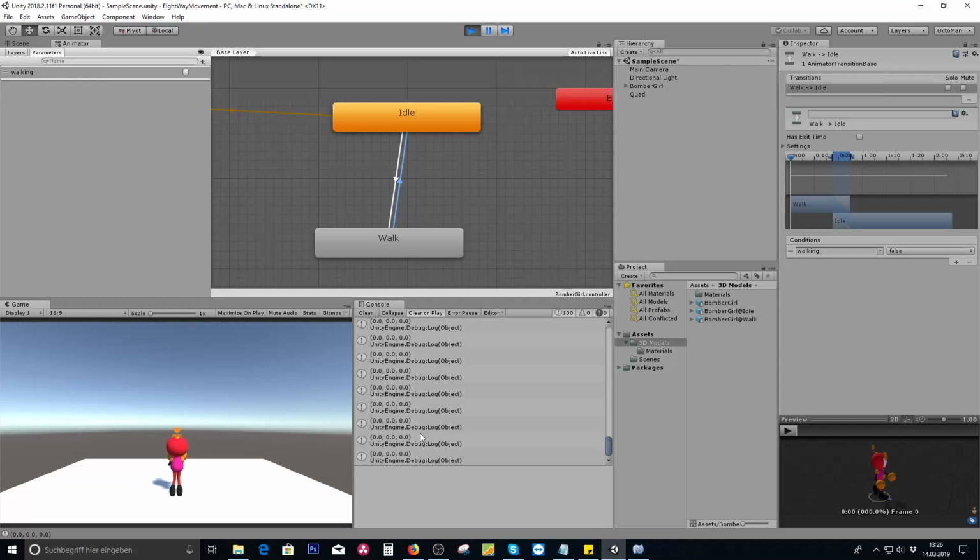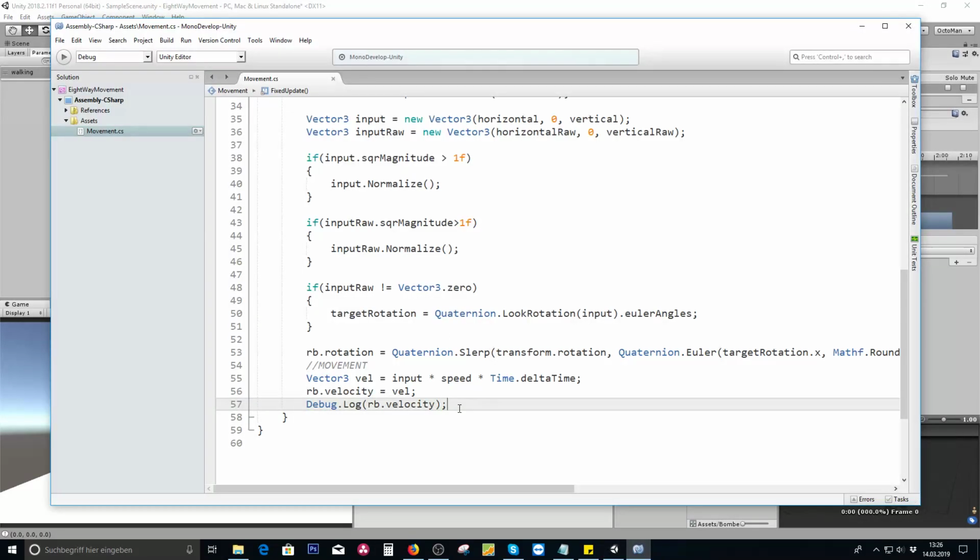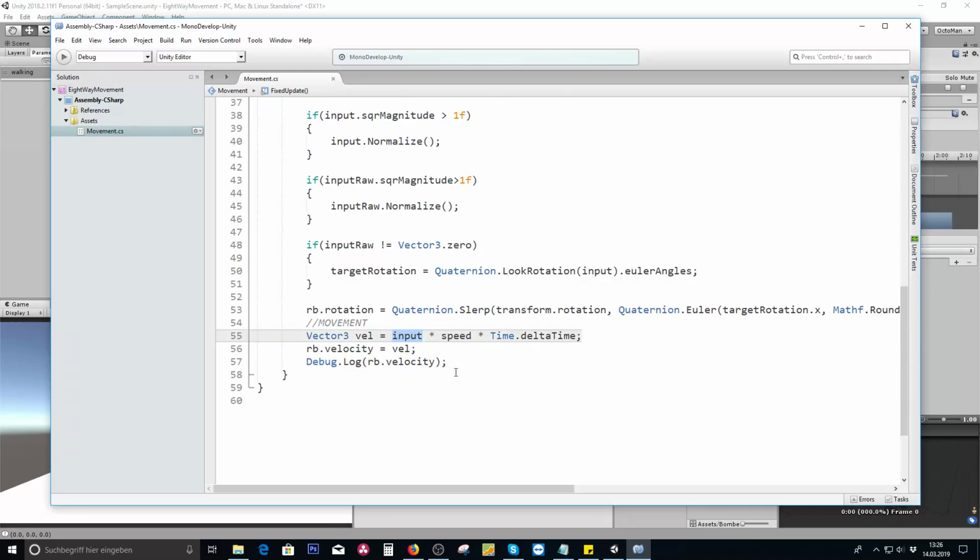Now we are at 0, 0, 0. Whenever I do an input, like in this case on the x-axis, I can see that. If that x or whichever value is higher than 0, then we can maybe trigger those walk animations by that. So probably that is our choice over here, to use velocity or once again input. Let's see if input is basically also a vector.